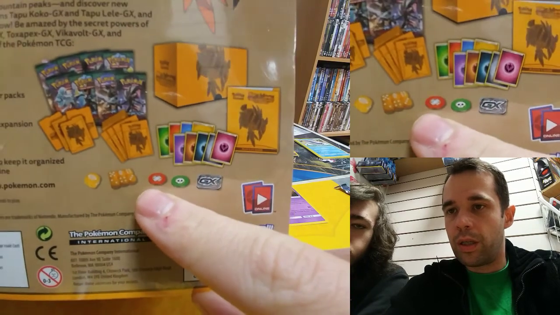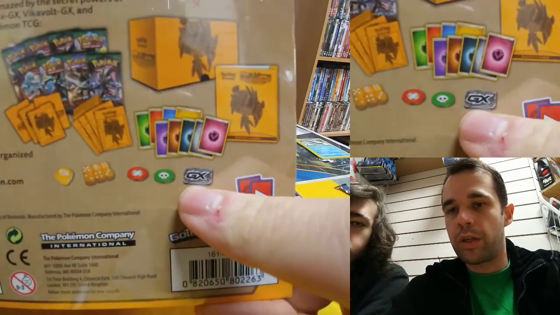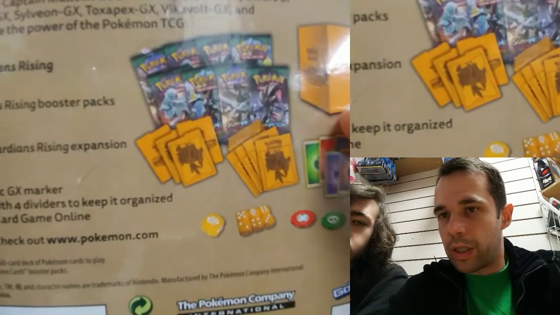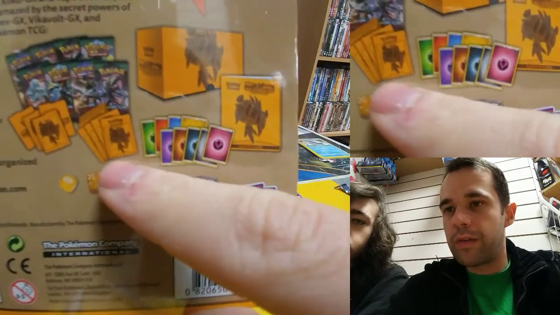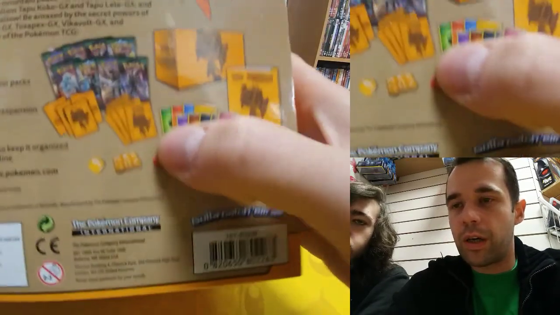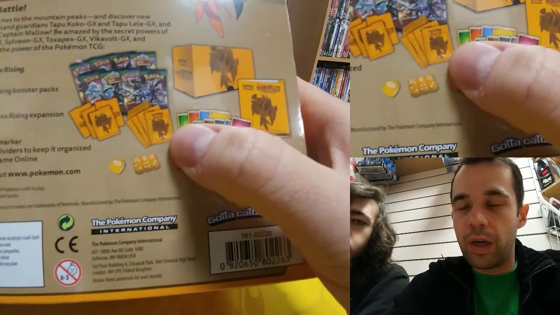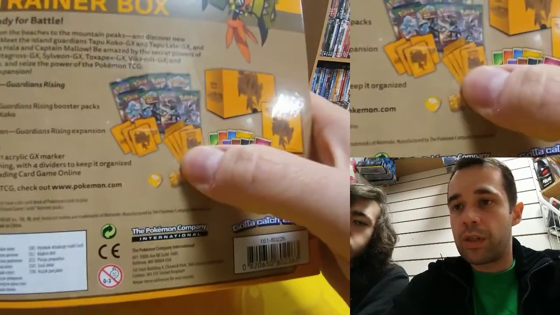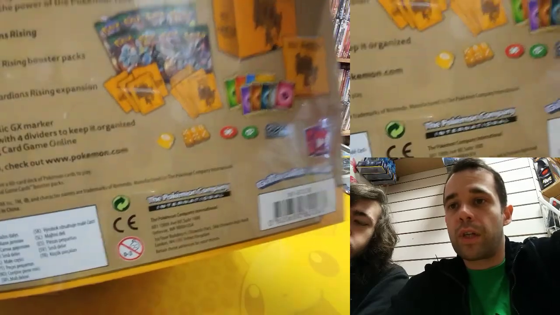This is a burn chip, and this is a poison chip, and this is GX. You can only use one GX attack per game. And then you get some dividers. Also these sleeves, 65 sleeves, I believe. You have to have a 60 card deck. Usually if you buy sleeves separately, you have to buy them in packs of 50 or 65. In this, you get the sleeves. So you've already saved yourself probably 12 quid in sleeves, and they're good quality sleeves. So there you go, that's an excellent item.